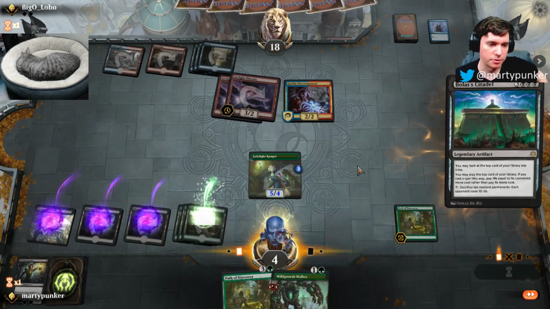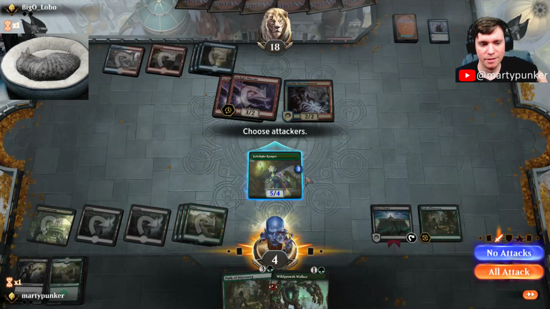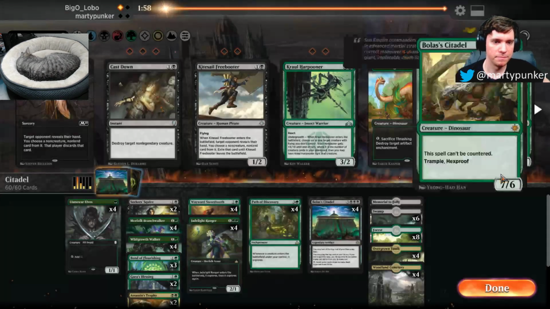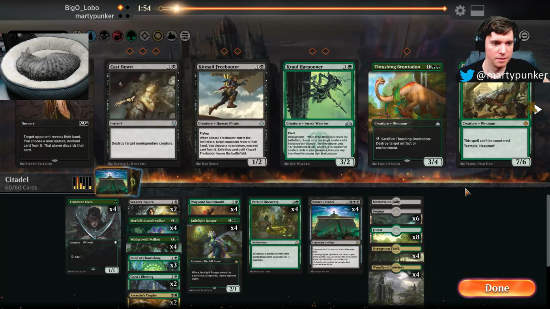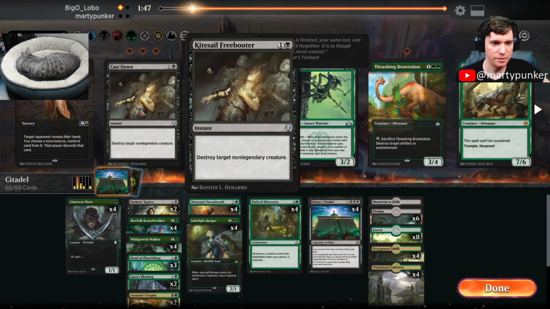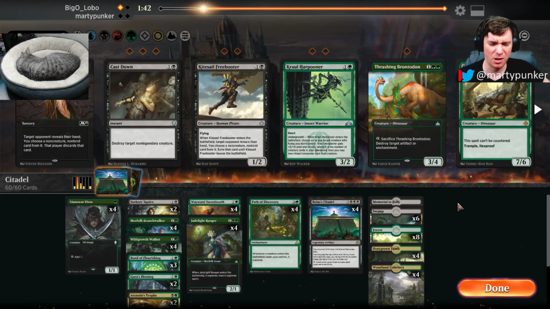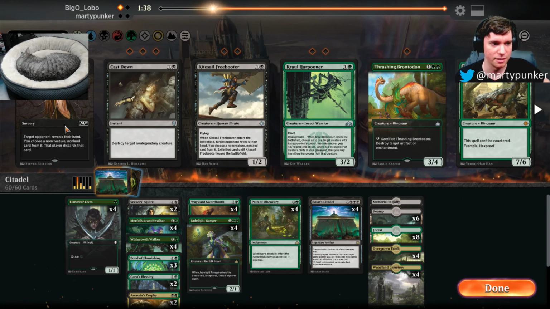Alright, going out on my own terms. I didn't even get to go out on my own terms. What's the deal with that? There is no Grasp of Darkness. Not Grasp of Darkness. I always want to call it that for some reason. It hasn't been called that in a long time. Moment of Craving in the side.